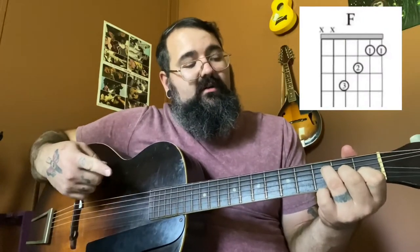That's your ring finger on the third fret of the third string from the top, on the second, and your middle finger on the second fret of the next string down, and then your pointer on the first fret. That's F. What you should practice is changing between those chords. Just do one, strum, do the next one, strum, do the next one. It doesn't even matter.